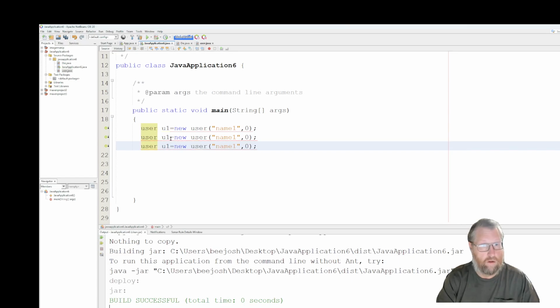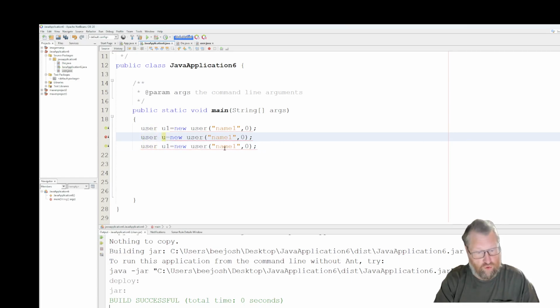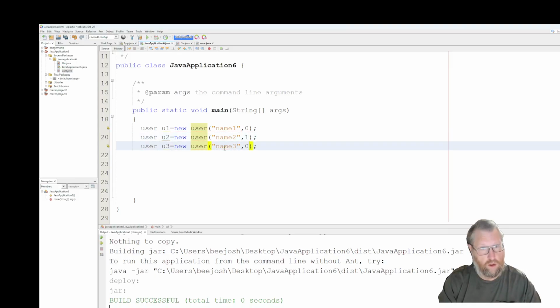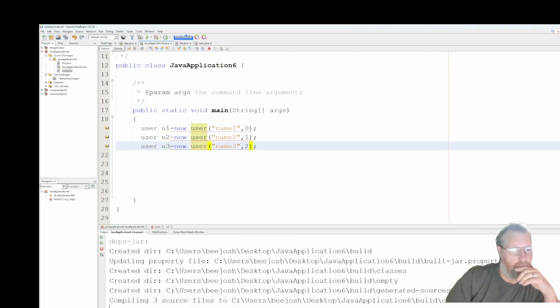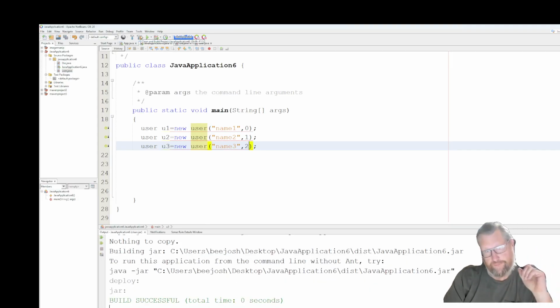User 2, user 3, name 1, 2, 3, and then 1, and then 2, because 0 and 1, same thing. Let's see. All right, do we got some clean? Beautiful.